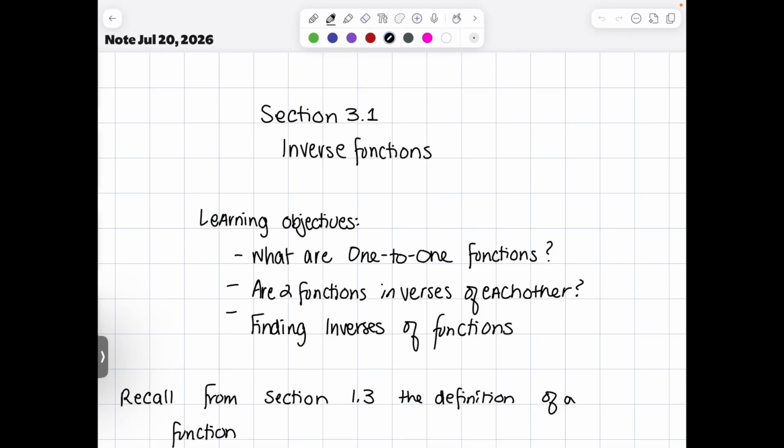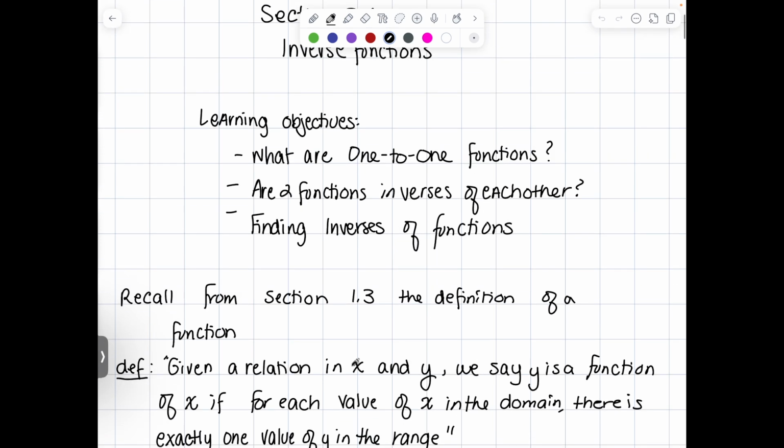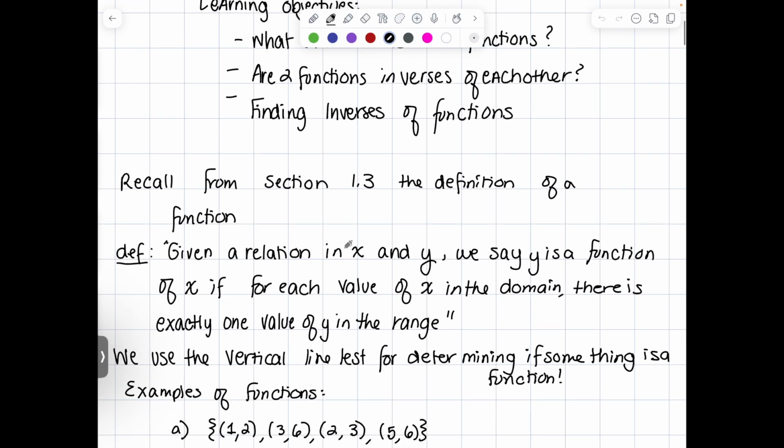All right, so today we're going to talk about section 3.1, which is all about inverse functions. If you recall from the last 2 units, or 2 chapters, we've talked about more strict functions and different definitions for each one. To start us off with this section in chapter 3, we need to understand the concept of inverses and some more specifications of functions in order to understand the main portion of the chapter. So we're going to learn these objectives: one-to-one functions, inverses, and then finding inverses.